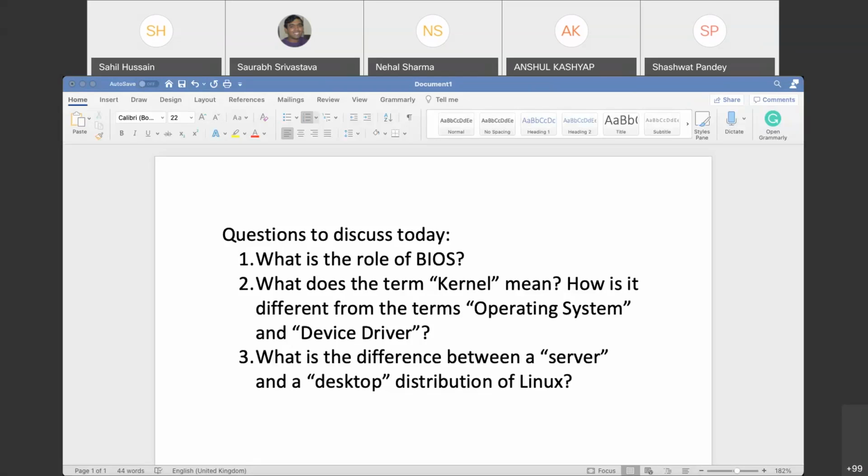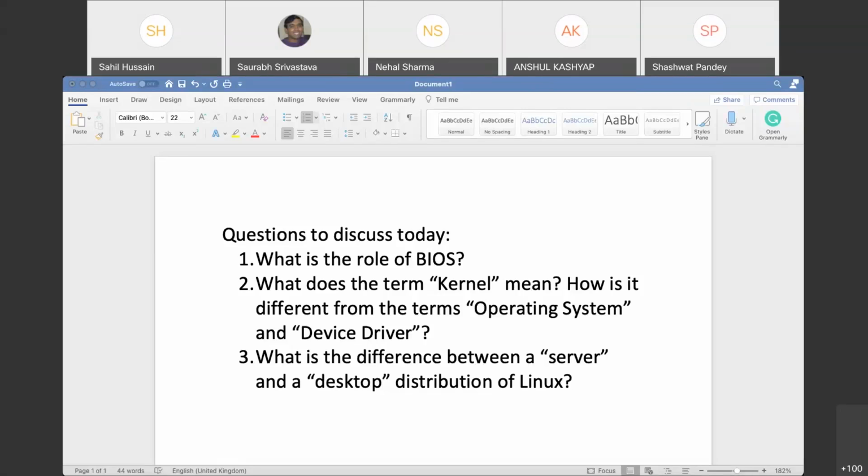Output most probably will be in two ways. One is through the monitor, where if there is an output by the BIOS, you will be able to view it on the monitor. And the other kind of output is when there is a hardware error, like if the RAM is not placed well on the slot, or if some component is not recognized or is partially recognized, then there'll be some kind of light code.